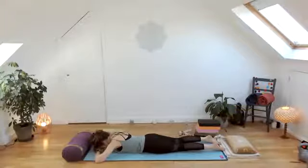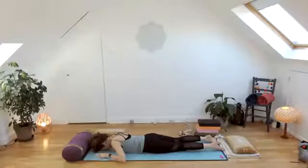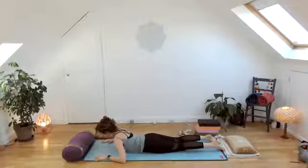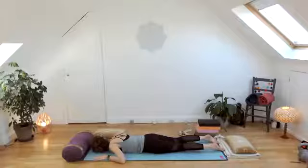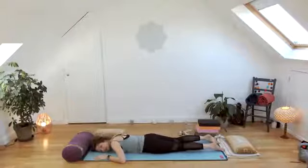Okay, so this one is for strengthening up the back muscles, which is always a good thing. Level one, you're going to keep your hands in line with your face. And we're going to lift the chest up, trying to use the back muscles as much as possible, but you can use the hands a bit. You turn and let one ear come down. And then I'm going to lift up again. And turn. And let the other ear come down. So if you want to do that one or two more times, great.